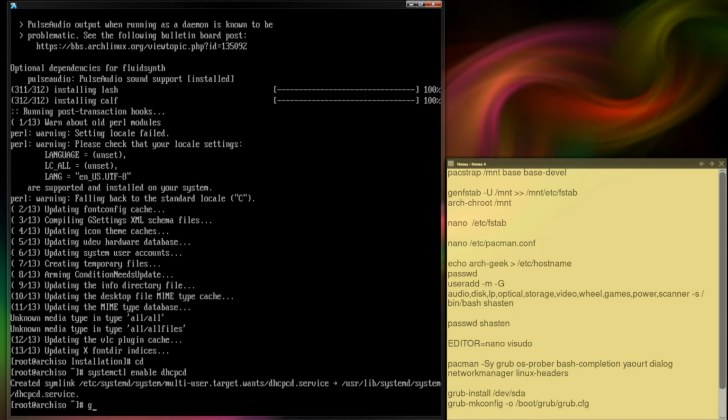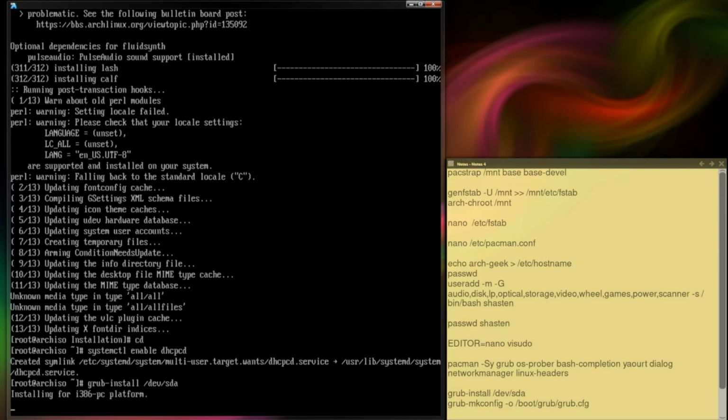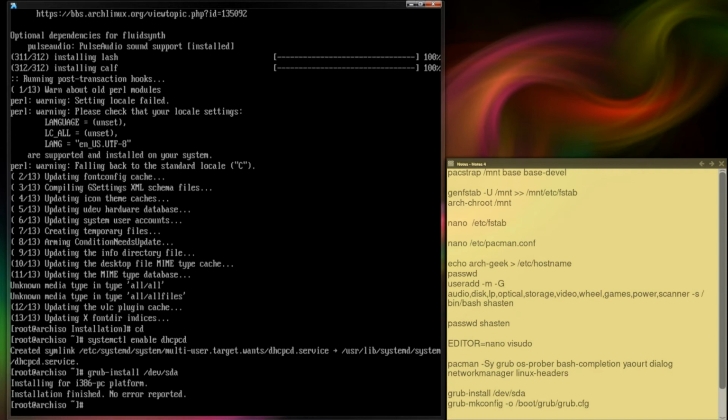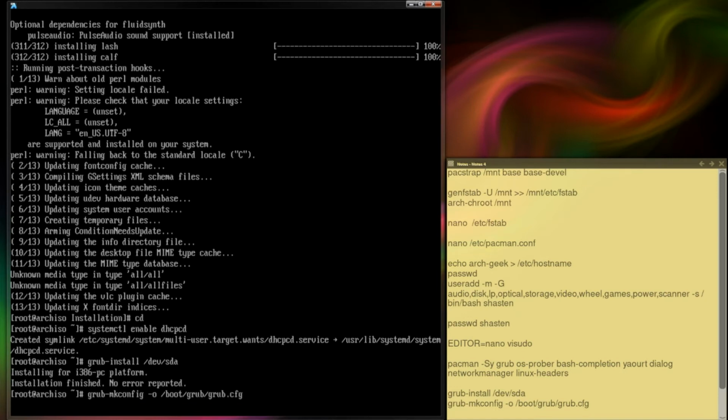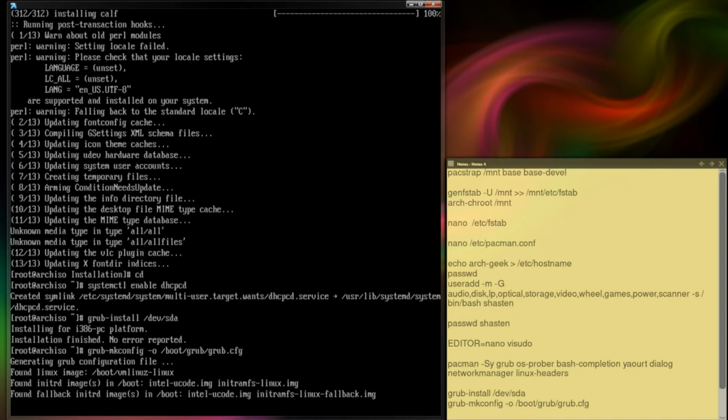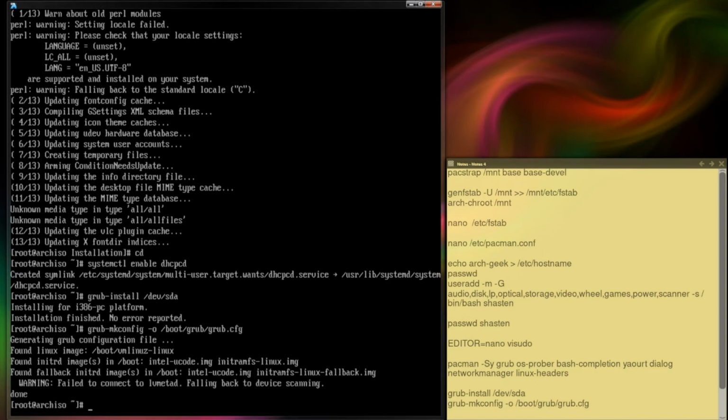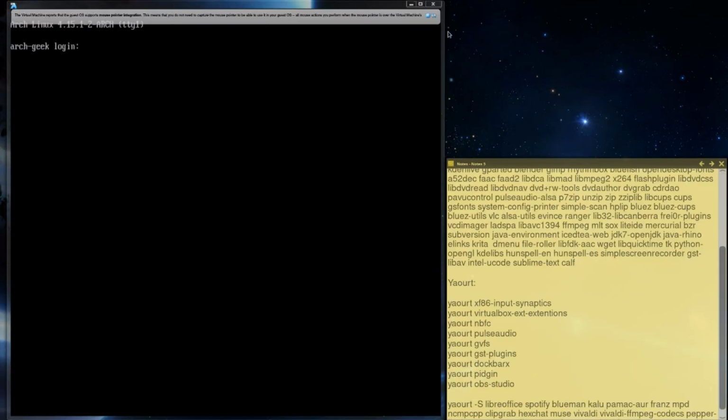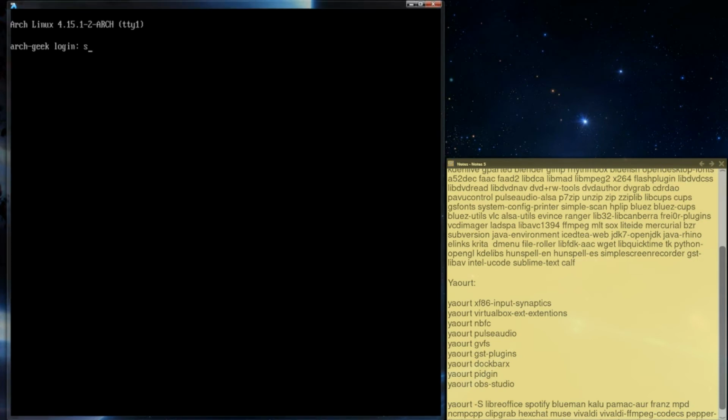Now we are going to run grub-install, then grub-mkconfig for boot/grub/grub.cfg. All right, now let me log in real quick.